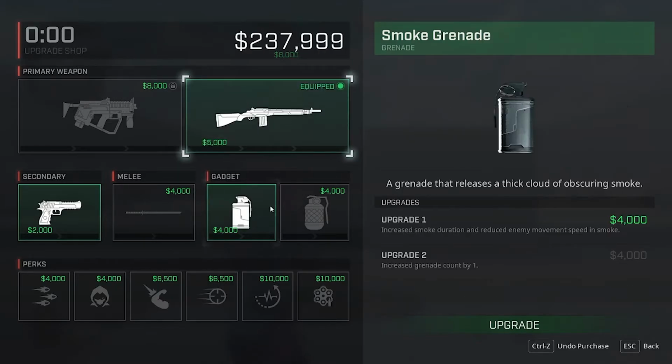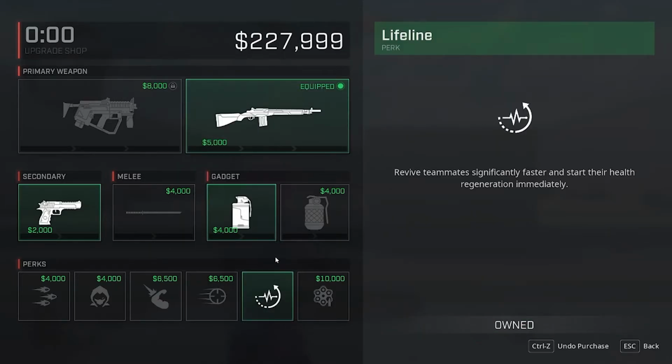So we want our MXR and we want our lifeline as quickly as possible. If you have to wait until the third round to get this perk, no biggie. Don't worry about it. I try to get it as fast as possible in the second round.